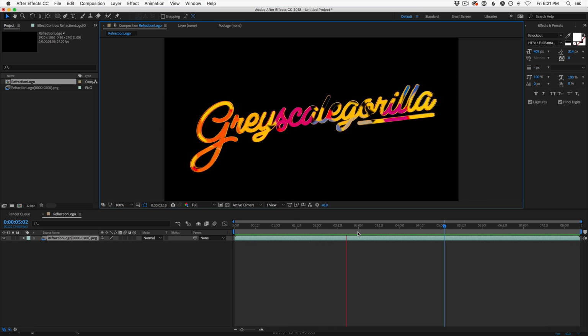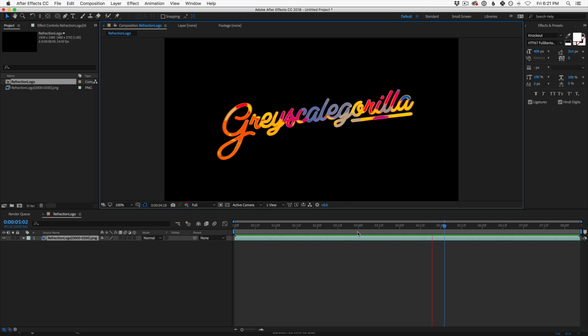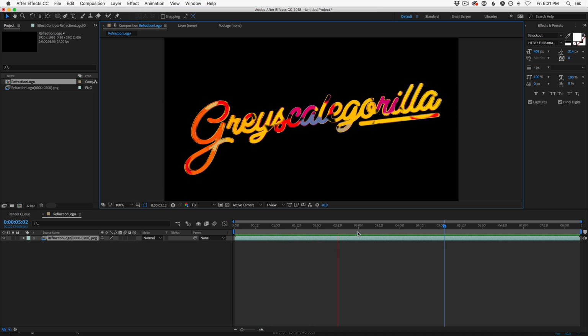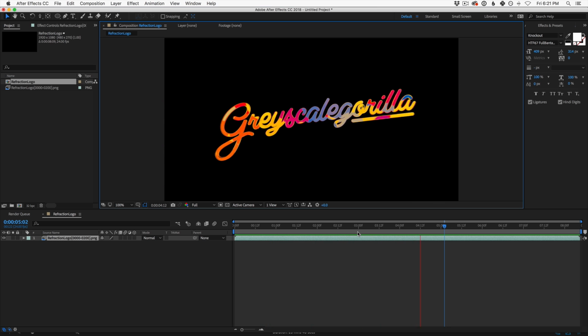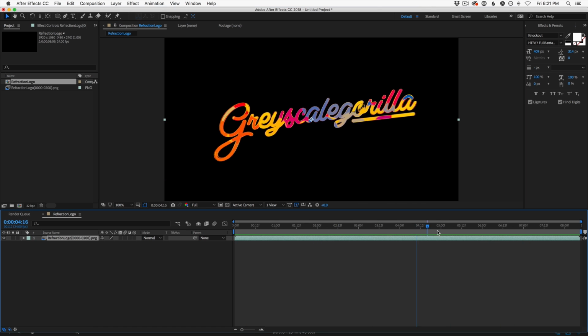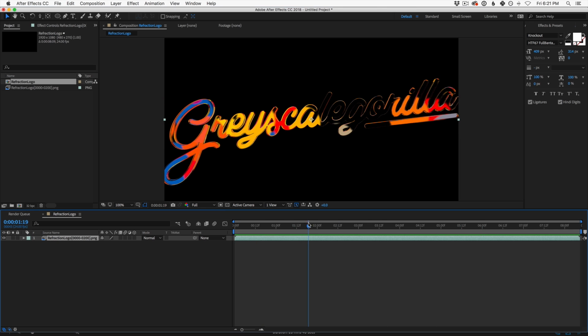Okay. So I'm digging it. I like the way the spheres are falling. I like the colors. And what we're going to do now is add that glow effect using After Effects. And we're also going to add a fade out effect at the very end. So it just fades to black, almost like a logo reveal at the beginning of a movie or something like that. So let's get started.